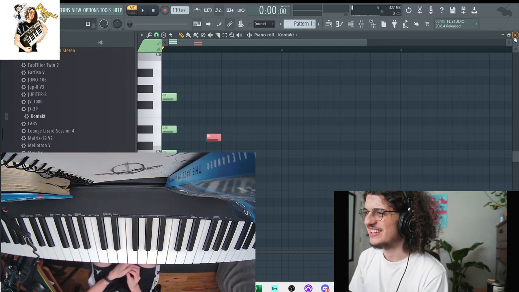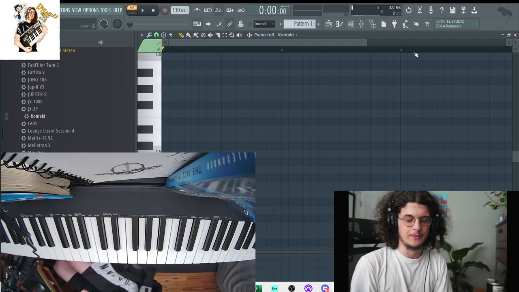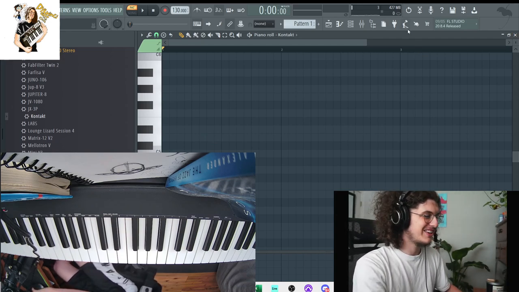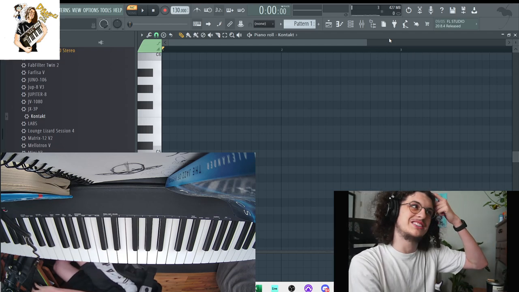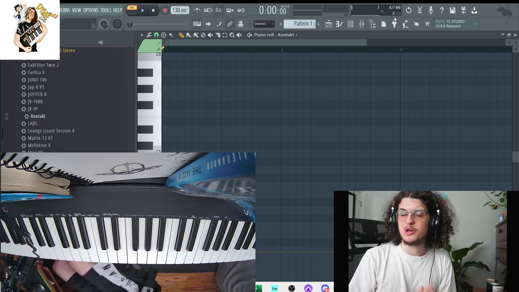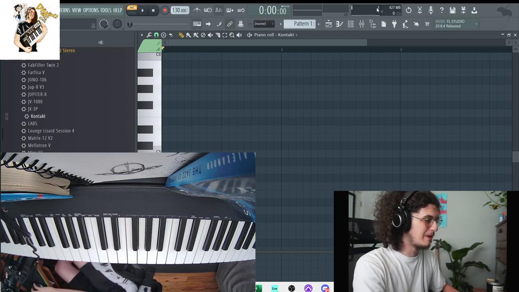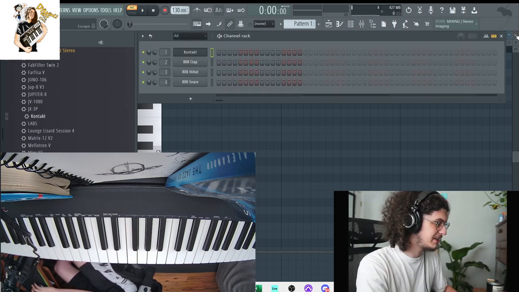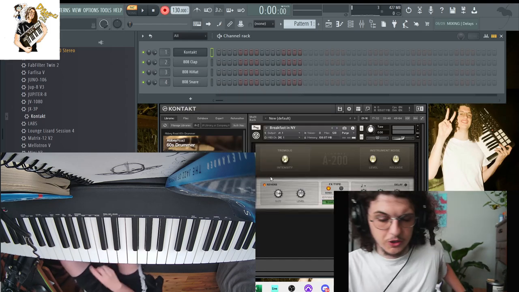But yeah, I'm about to try to make a beat, kind of showing you guys what I talked about. Yeah, this might have been a little confusing to watch, I'm not gonna lie, but I hope you guys picked up on the fact that you have to learn the minor scales for all 12 keys, because that's so important to know if you want to play the piano. But yeah, I'm gonna start by making this beat, just kind of show you guys a little bit what we talked about.